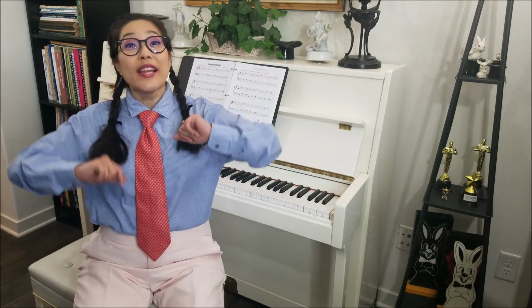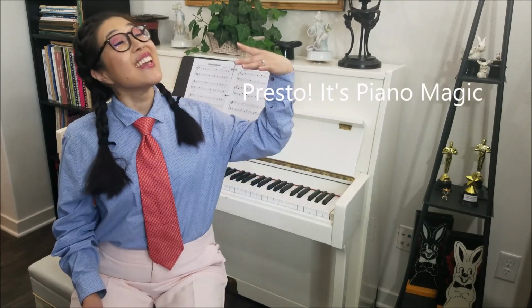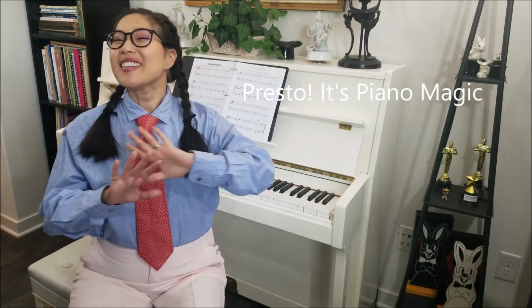So today we learned Hickory Dickory Dock, and we learned to play it in the key of D major, and then we transposed it up to the key of E flat major. So remember, keep practicing all your songs, sing while you play, and memorize everything.